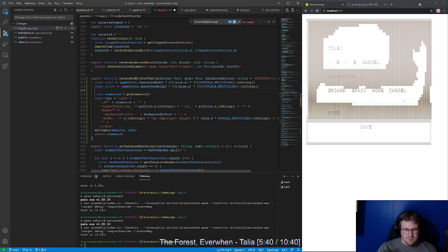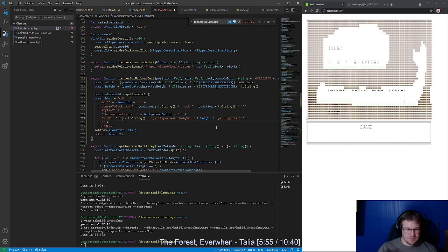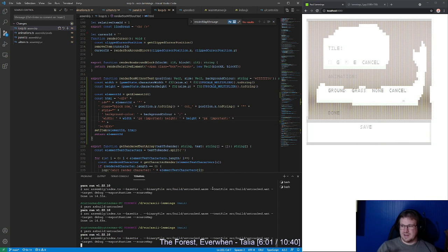Then here, all we need to do is width in here and height in there, and hopefully that's going to do something.